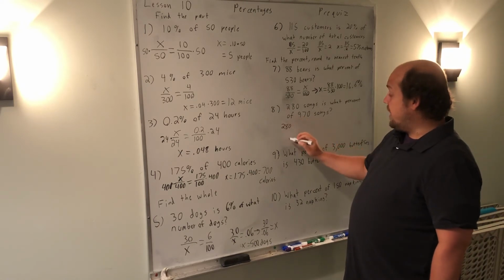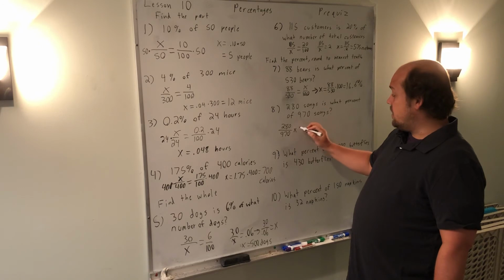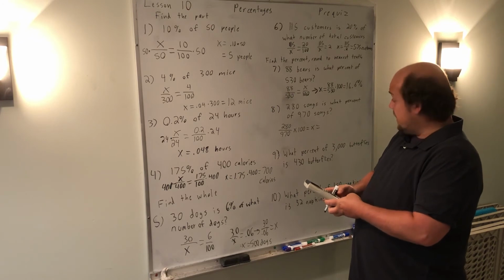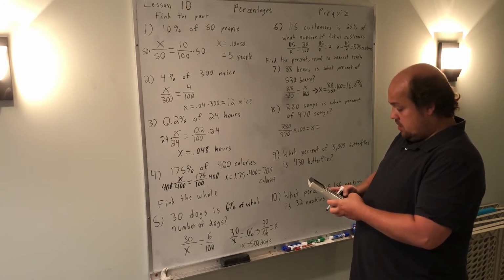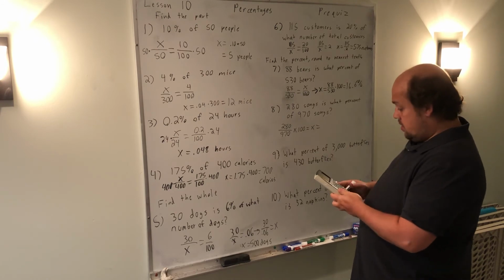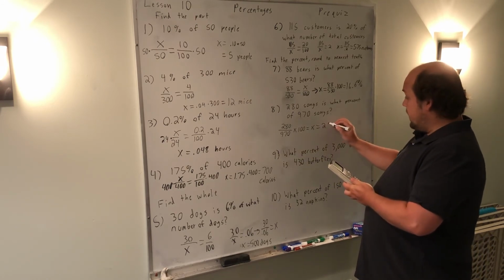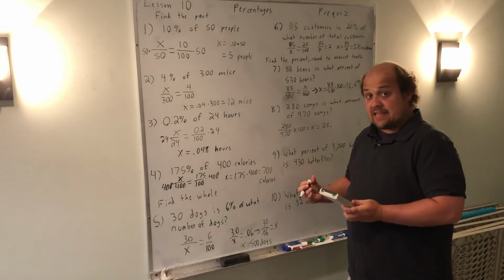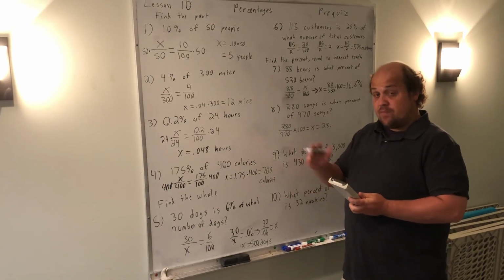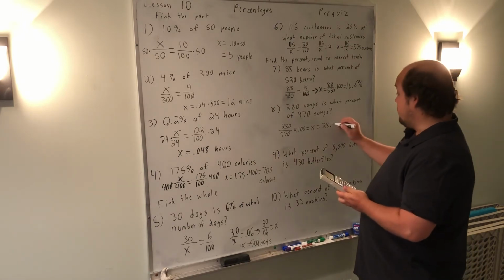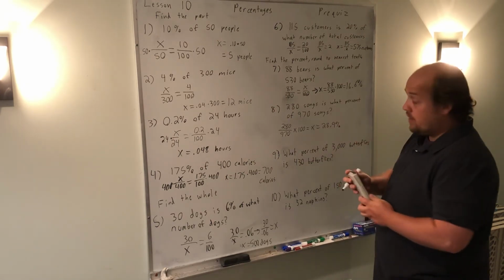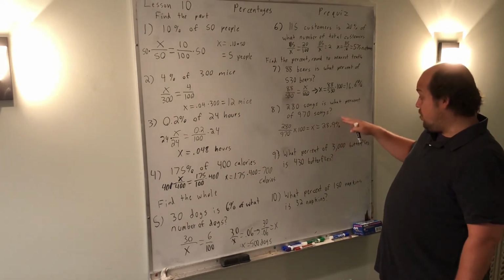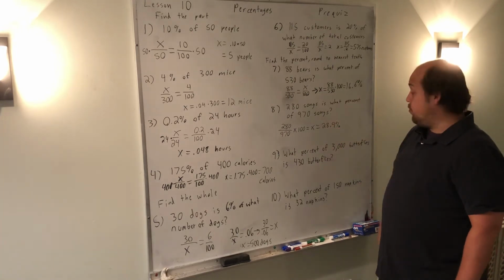Same setup for problem 8. The part, 280 songs out of the whole 970 songs times 100 is going to give us our answer. When I put that into my calculator, 280 divided by 970 times 100, my calculator gets me an answer of 28 point. In my calculator, it's 86. Since the 6 is the thing I'm dropping, it's 5 or larger. It means instead of becoming 28.8, it becomes 28.9%. So again, be careful with that rounding. It's saying here to round to the nearest tenth. Make sure that the number that you're dropping impacts whether you round this up or not.